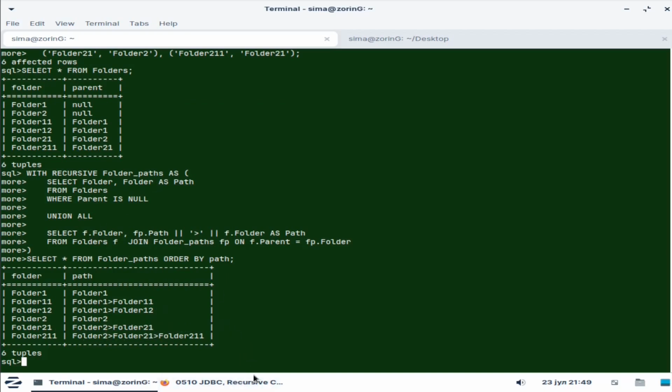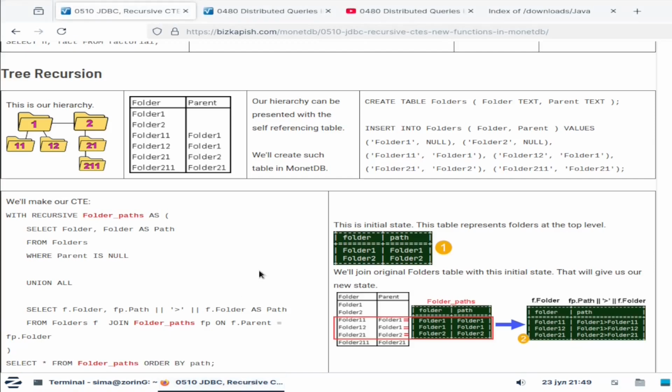Well, for that we will again go to this web page, and we will first start with initial state. In initial state we will look only for top folders. So top folders are the one where parent is null. So we will only take these two elements. So we will get this result. So this is our initial state, and we know that for top elements, path is only that element repeated again. So we now solve the problem for the top elements.